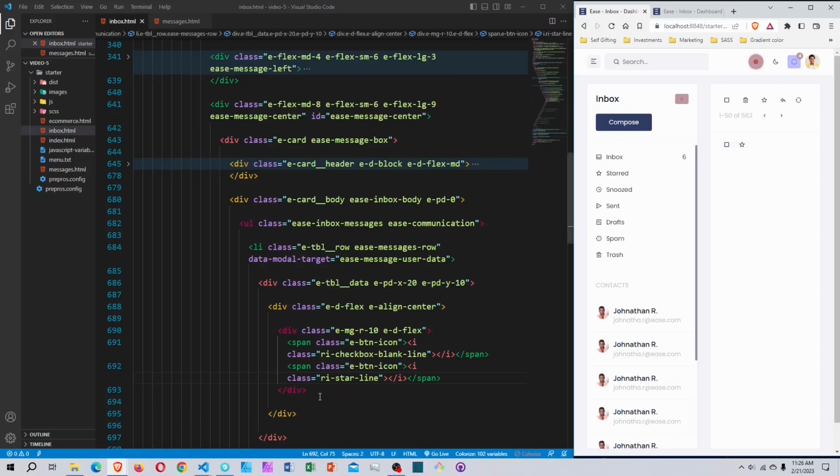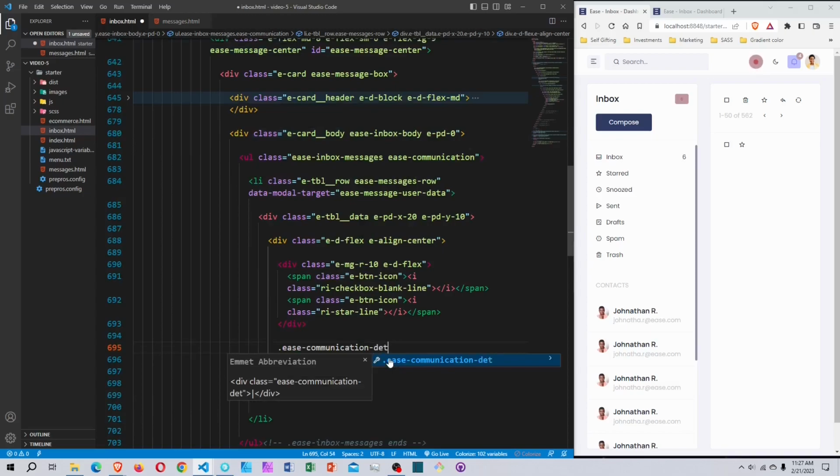Okay, now after this one, we're gonna create another div where the class is communication-details, like this, and then give it a margin right of 10 pixel.